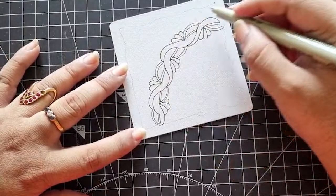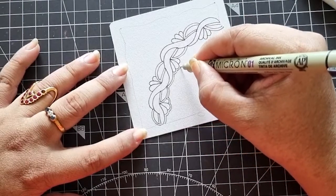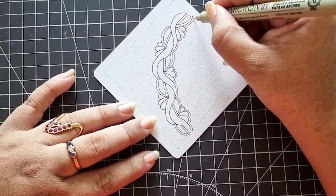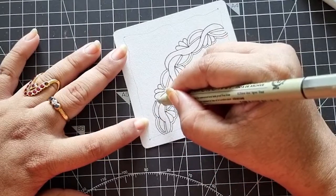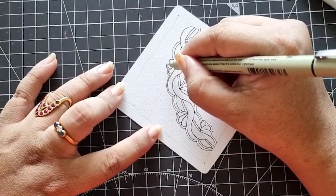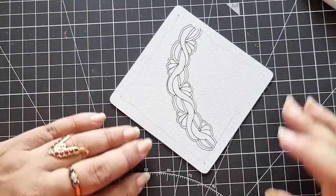So now I'm going to aura the whole thing. It's a beautiful ribbon-like pattern. And since it is a tangle, you can really play with it in many different ways. When you see it, the pattern is much different from the tangles. Right?